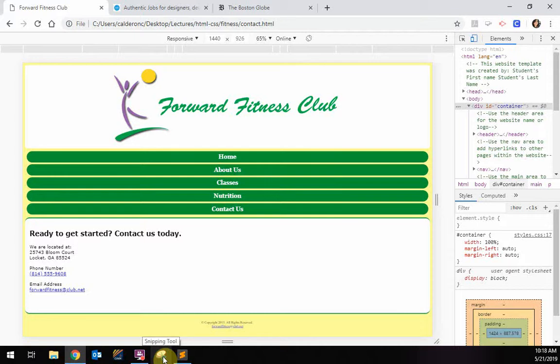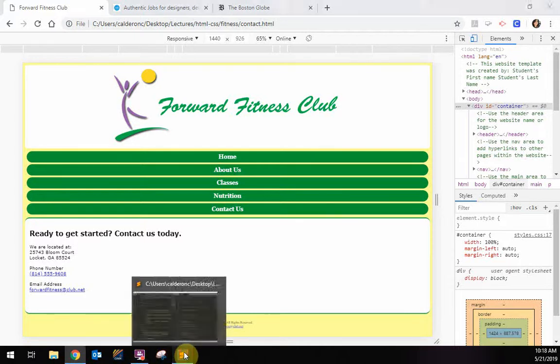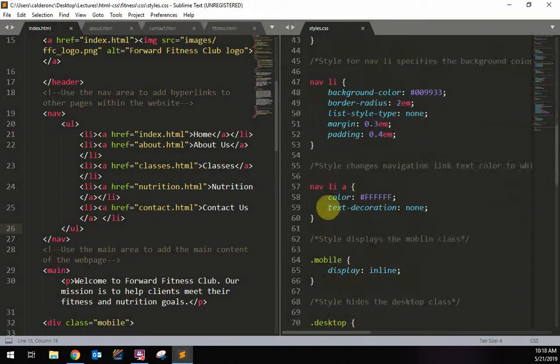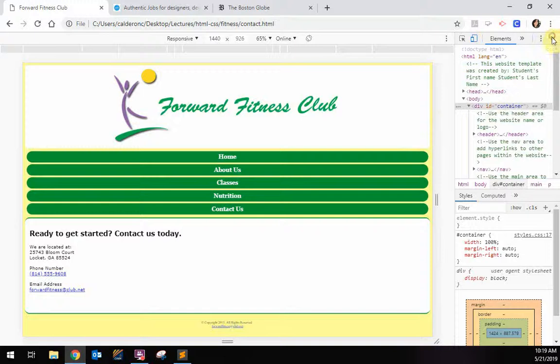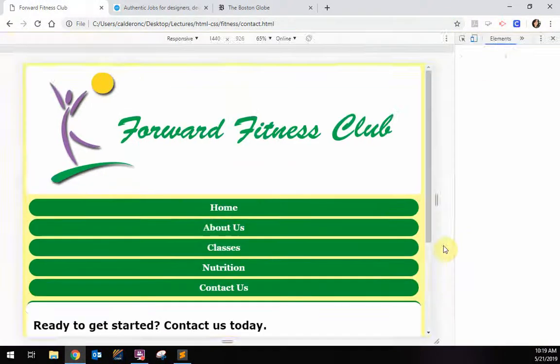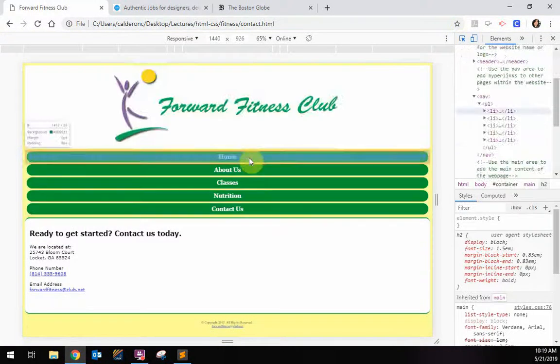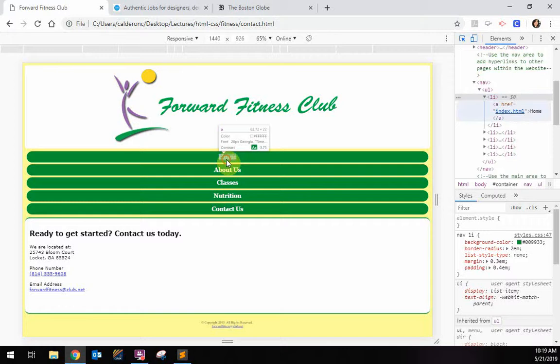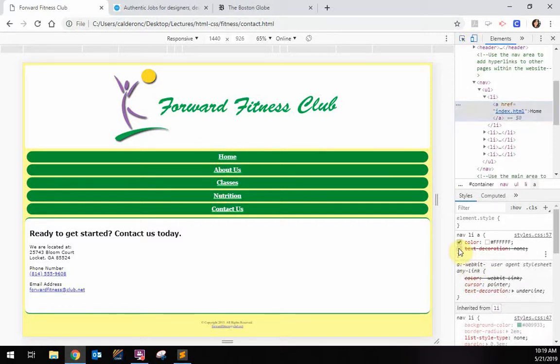Then we talk about the text decoration property. So when you look at that, that's over here. This one is super popular. This takes away the underline from your links. So this is targeting your links. If you want to see what that is from the front, when you inspect it, you can see that that is referring to these guys. And so by putting the text decoration to none, you no longer have those lines that make them look like that. So that's what the text decoration is doing.